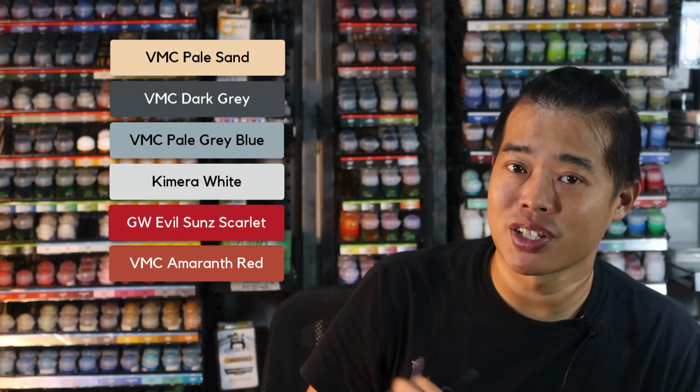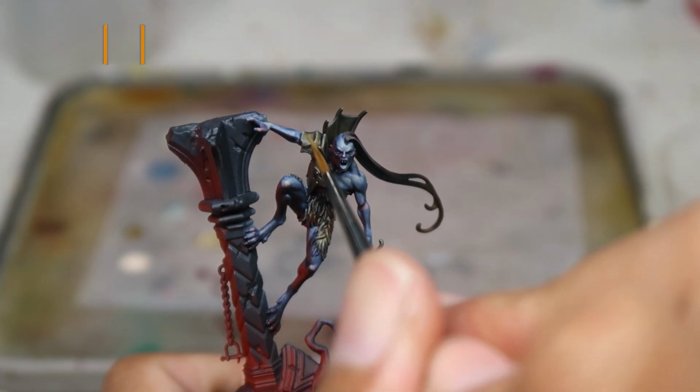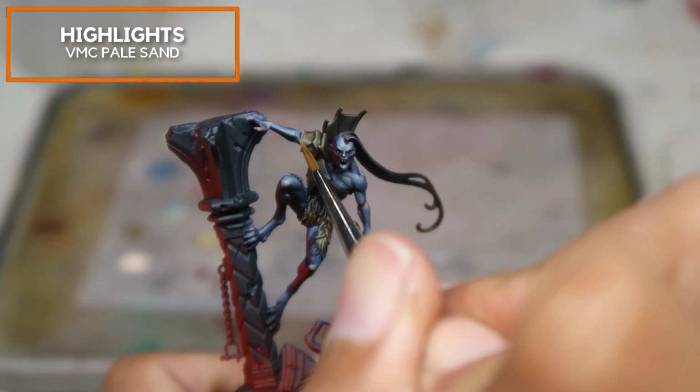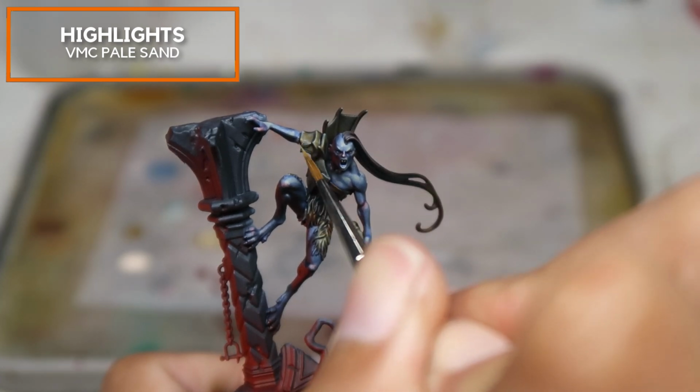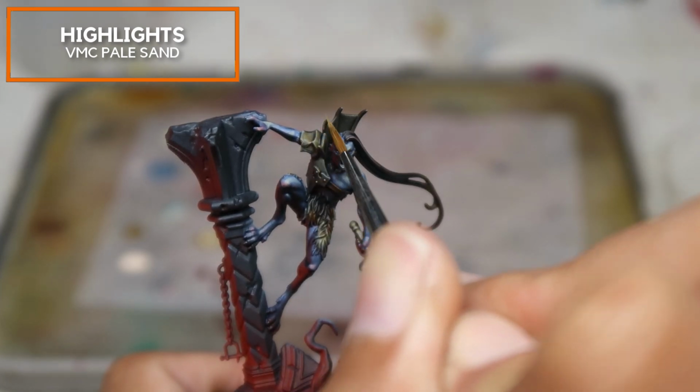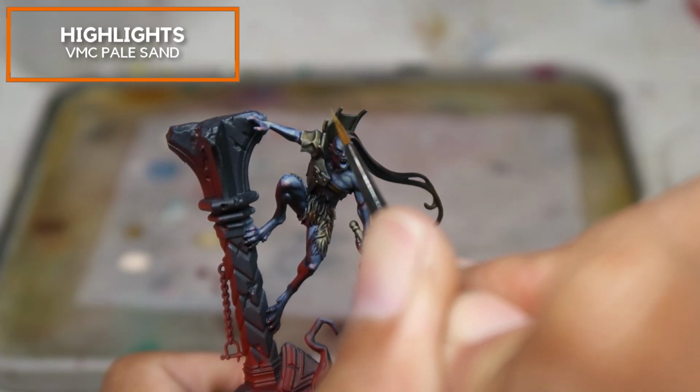Alright, so before we begin the detailing stage, get these colors ready. Alright, just a few colors here. Last stretch. Okay, let's get the details done right now. So for the rusty pitted brass armor, I'm currently using Vallejo model color Pale Sand to pick up the edges. When I pick up the edges, I really like how these things are showing up.